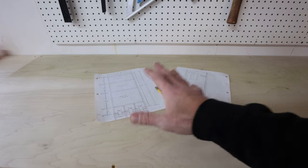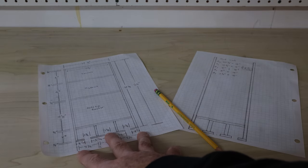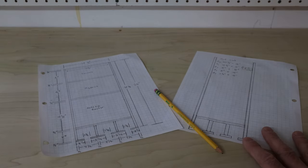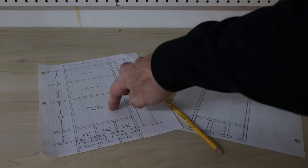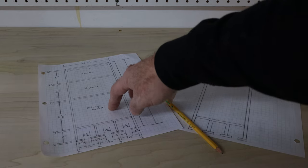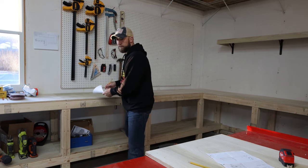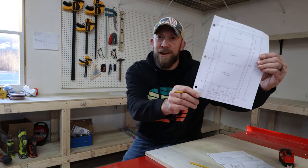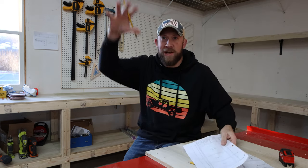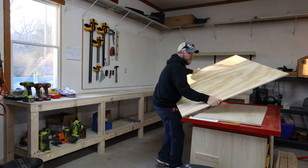Right here are the project blueprints. You can see I've got the layout of the dimensions of the project, and over here is my cut list. I've got spots for one, two, three power drills, a spot for routers, roto zips, jigsaws, and maybe my sanders. This is going to be the moment of truth — we're going to see if I can turn these blueprints into an actual physical project and show you guys the process. If you're interested, I'll put a cut list down below if you want to build something similar.